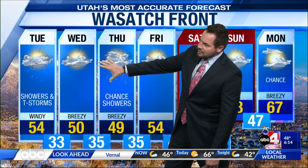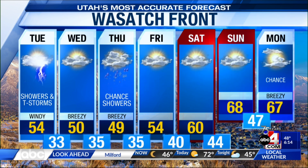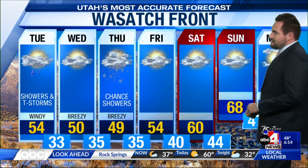Northern Utah is looking at a chance of showers, maybe a thunderstorm. 50 degrees by Wednesday — should be a pretty nice day overall tomorrow. Showers late Wednesday into Thursday. We might see a bit of a wintry mix early Thursday. Temperature is just 49 for the high Thursday, 54 Friday, with partly cloudy skies warming back up to the upper 60s on Sunday. We might see a little bit of moisture Monday next week as well.